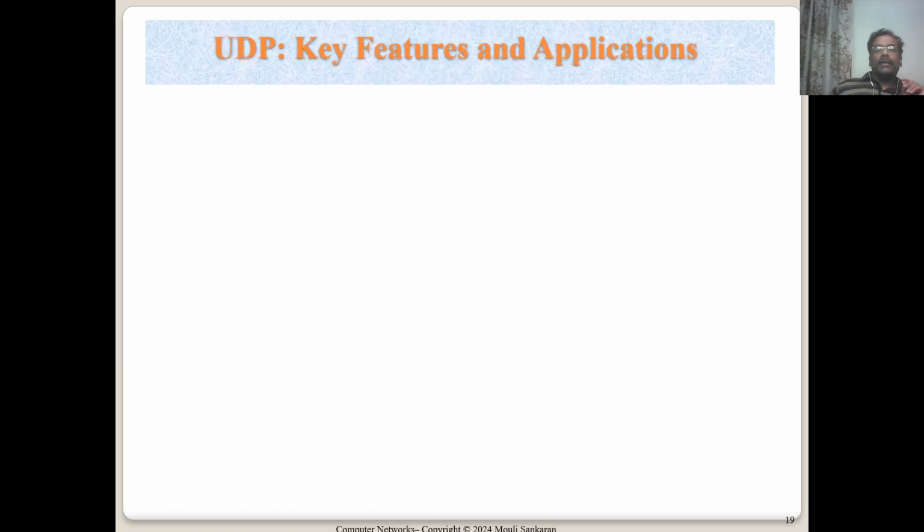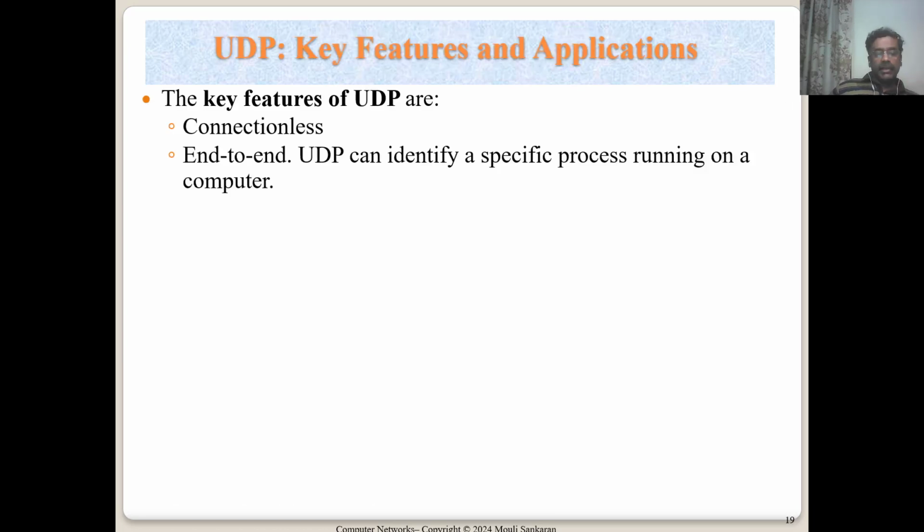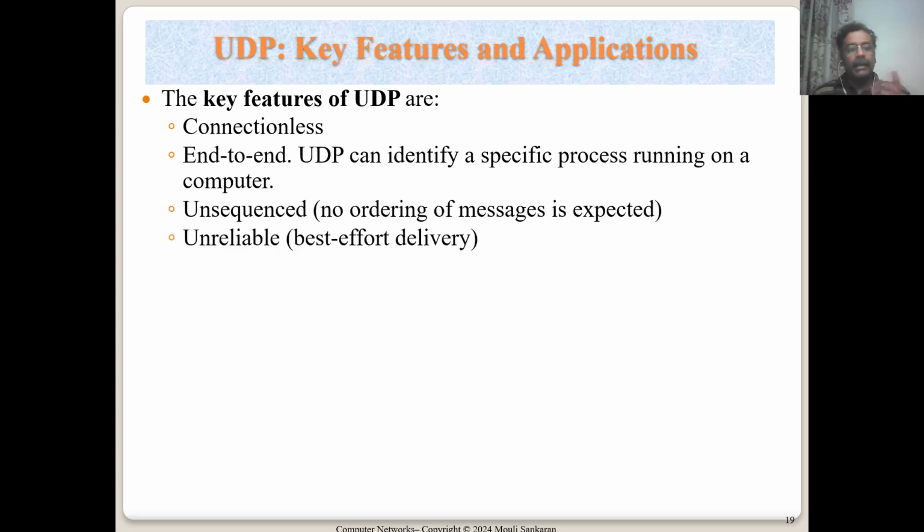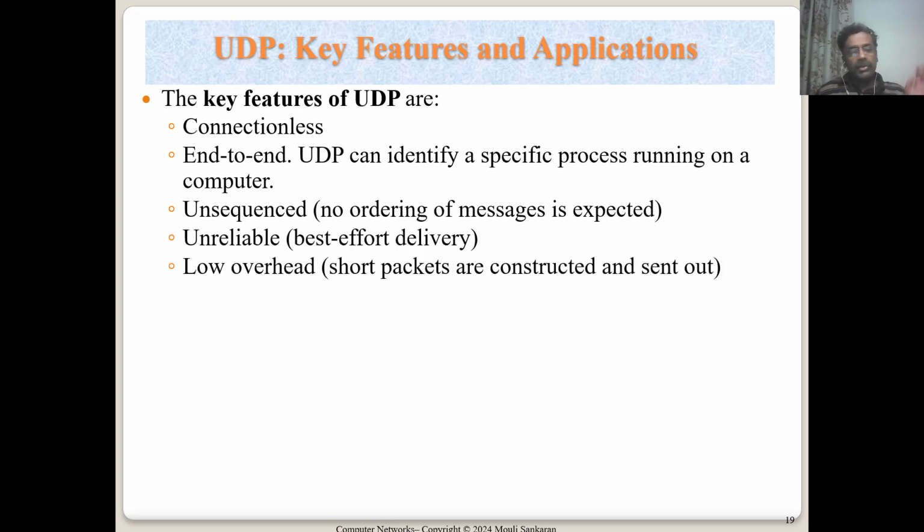So, all the OS concepts that you learn will also be used underneath when the network protocol is running in your machine. So, key features of UDP: connectionless. Now, UDP is connectionless because you don't expect a response for every packet that you deliver. There is no guarantee. Okay, unsequenced. Whatever order you are sending in, they may not be received in the same order. Unreliable. Some may be lost, and one advantage is low overhead. Okay, so no acknowledgement is needed.